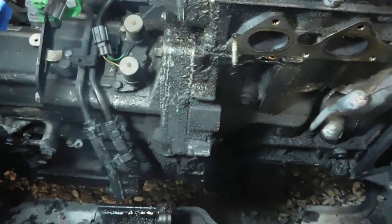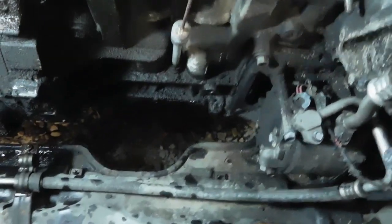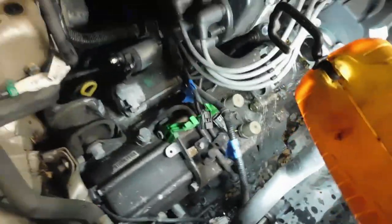So I got the exhaust manifold off, but this thing is just so dirty. This engine, when I get the transmission off, really gonna have to clean this block. I'm just gonna clean the whole bay, but most of the electronic stuff is all disconnected, and the hoses, the radiator's out.